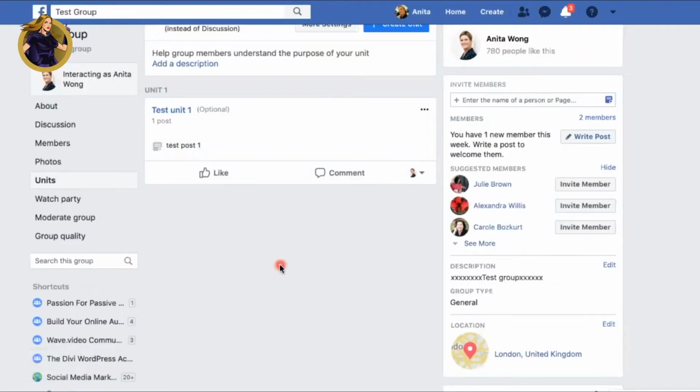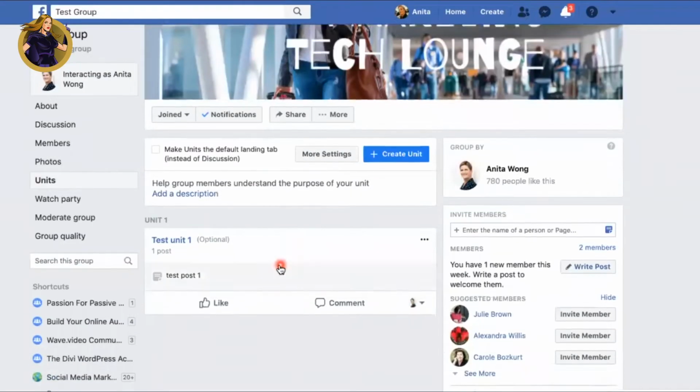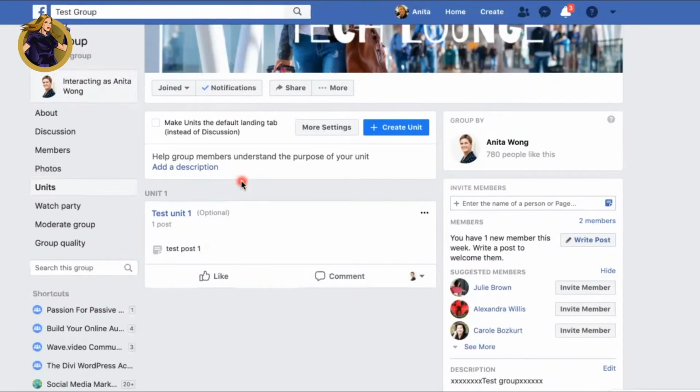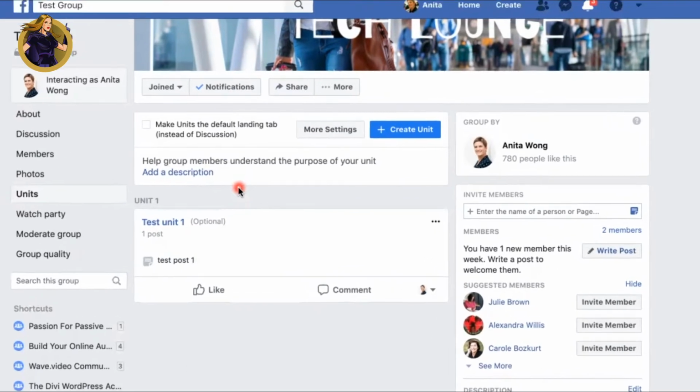Once you've uploaded this post into your unit, you'll see that Test Unit 1 has a post here. If you've got more than one post inside a unit, then it will have lots of different ones in there as well. You can carry on creating different units, and you can create the units without actually having any content. So if you wanted to plan an agenda or content for your group, you could go ahead and create the units in preparation for you to put posts in at a later date.